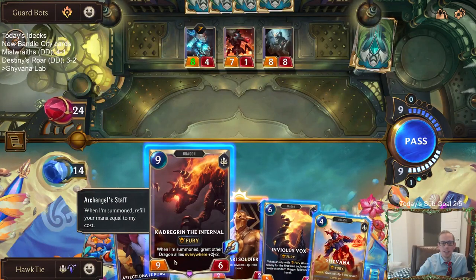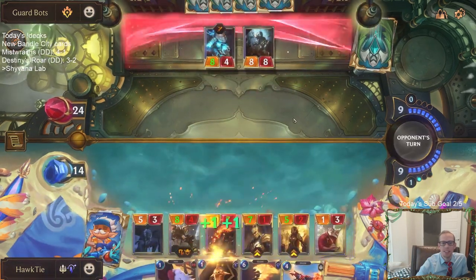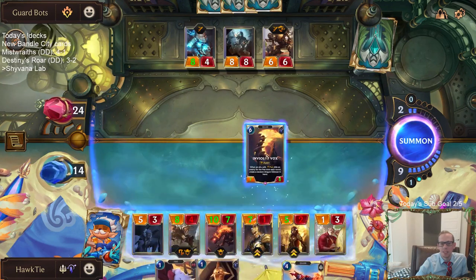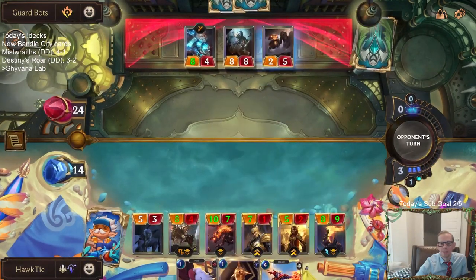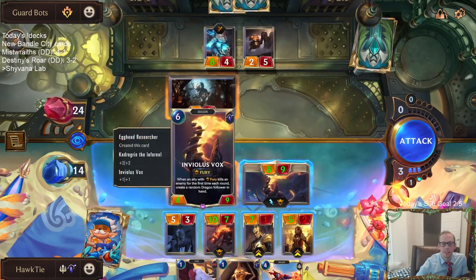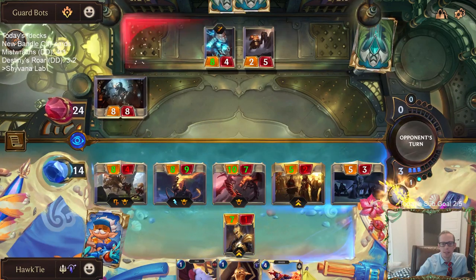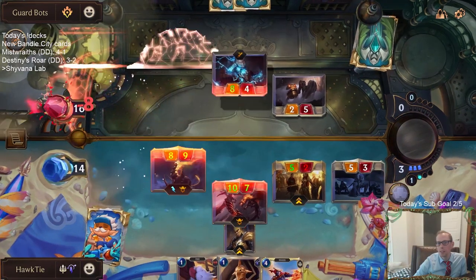Okay, here we go. This is what we got. Kadragrin. Double up these dragons, plus kill something, plus refill our mana. I kind of want to play Viola's Vox more than Shyvana. Sorry, Shyvana. Challenge that. Stand and fight. Let's keep Jarvan back, because we'll have leveled up Jarvan. Well, no, we aren't gonna have leveled Jarvan. Never mind.